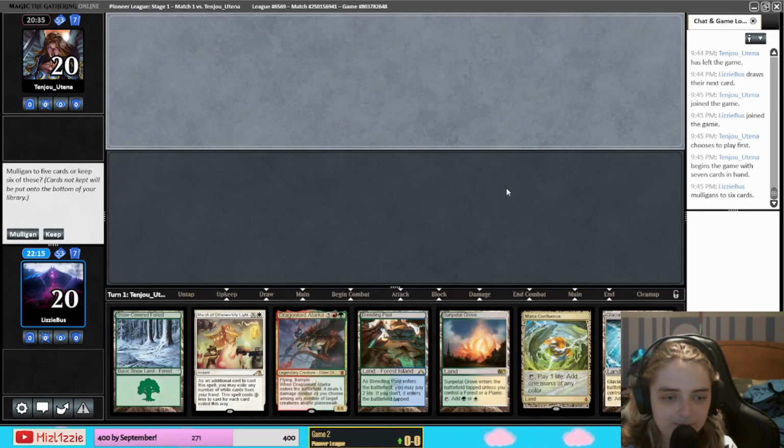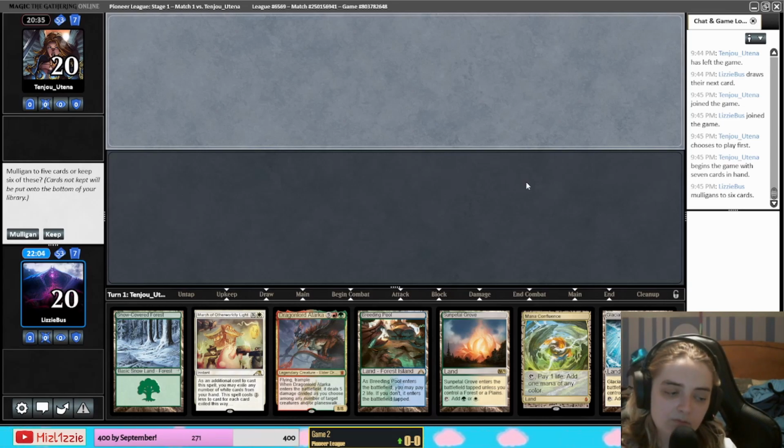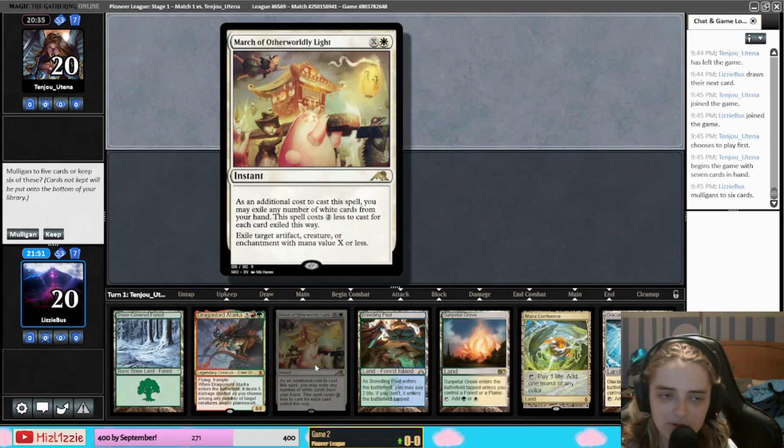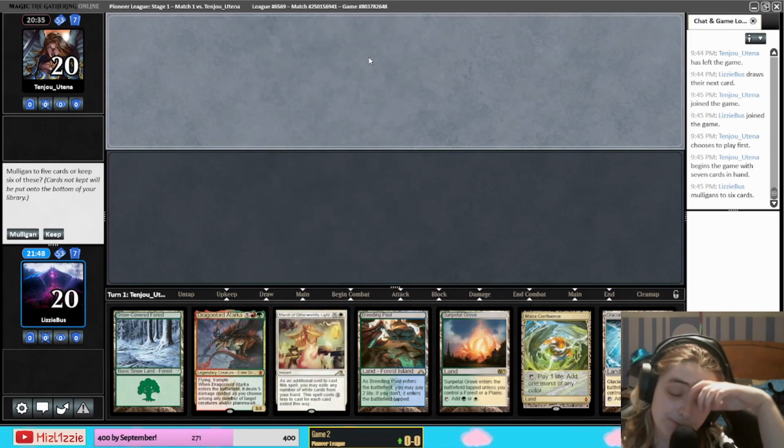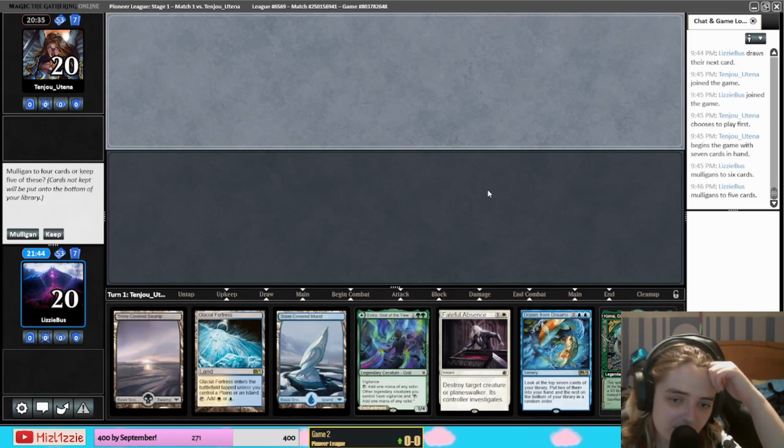It's a Mulligan. This hand's pretty bad. Could five be better than this? Yeah, definitely. But if we draw a white card, we do have March for Greasefang. I'm going to five. Any hand with a Cultivate or a Rest in Peace in it is just better than this. This hand sucks.